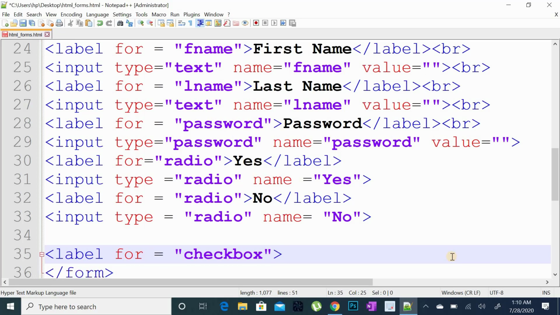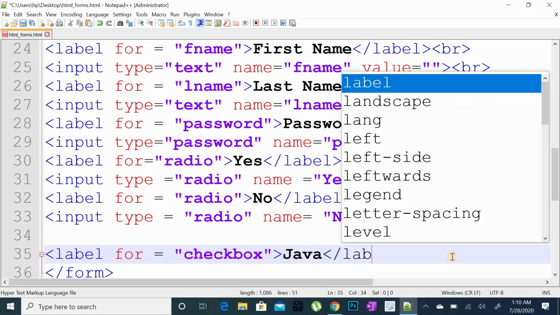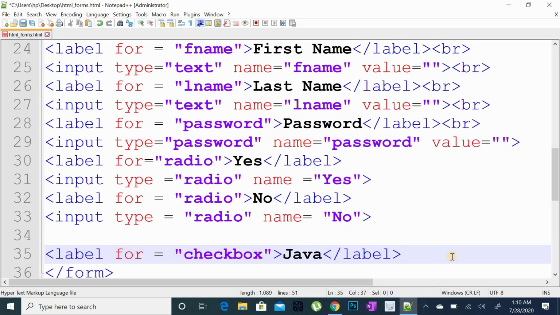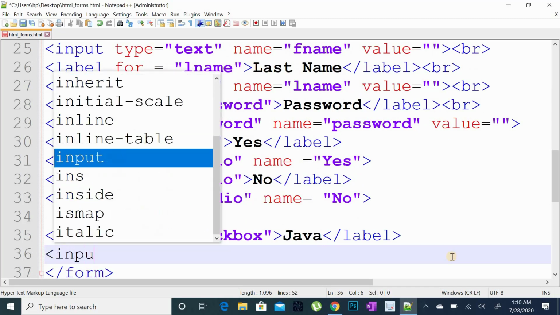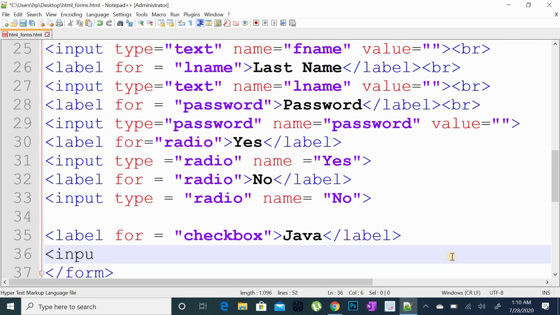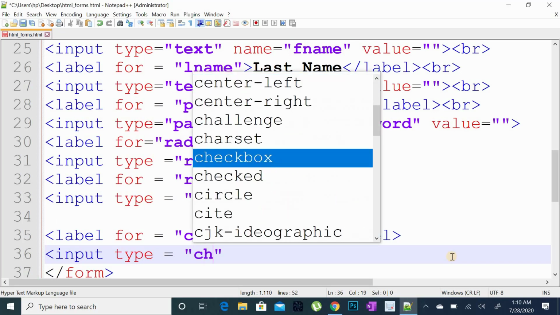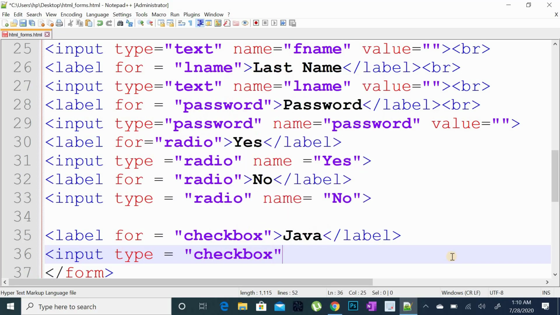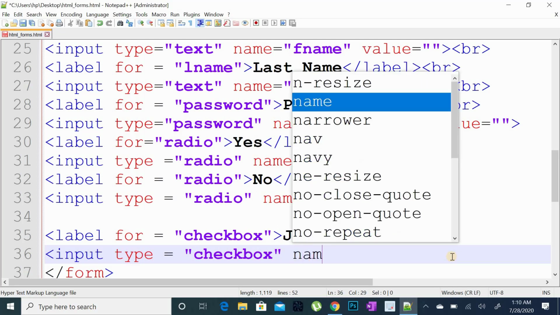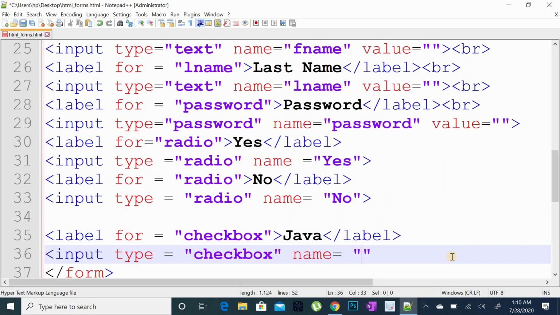I'm giving it some name, for example Java, and input type in that case would be checkbox, because we want to create a checkbox, and name is equal to Java.